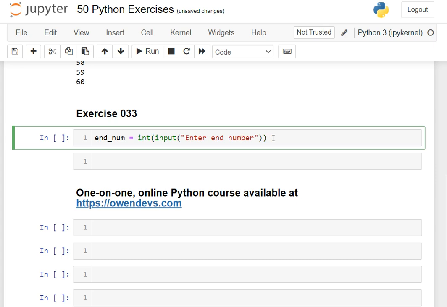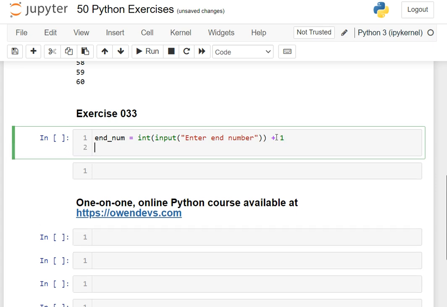we can actually put here immediately +1 because, as I've said before, the range function stops at one number before the one specified. So it's supposed to print even numbers. So for num in range, and it's supposed to start at 0. 0 is a start, and num is the end.